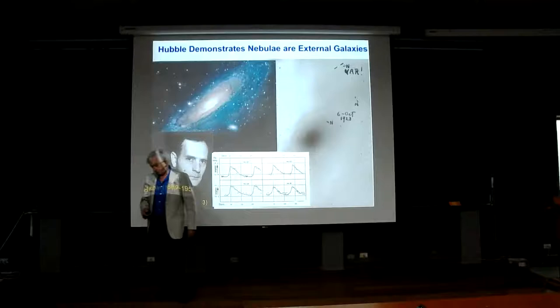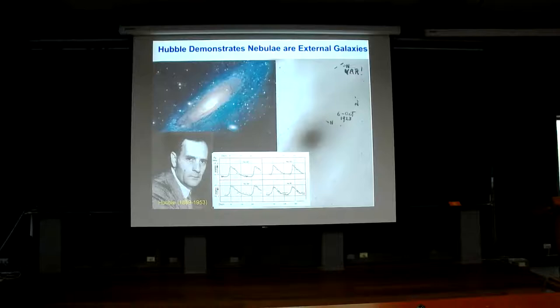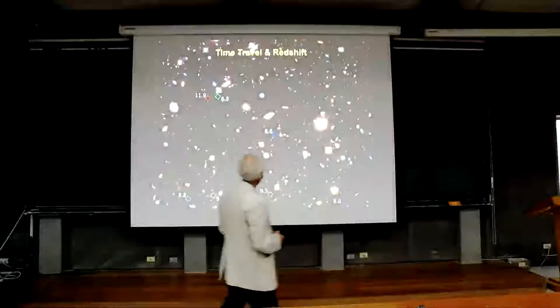And this period is known in the Milky Way to correlate with the luminosity of the star. So if you measure the period of these stars in the Andromeda spiral, you get their true luminosity. And since you know how apparently bright they are, you get a distance. And at a stroke, we realized, well, I wasn't there at the time, in 1929, we realized that this object is external to the Milky Way. So I'm going to take you now from these nearby galaxies to much more distant ones.